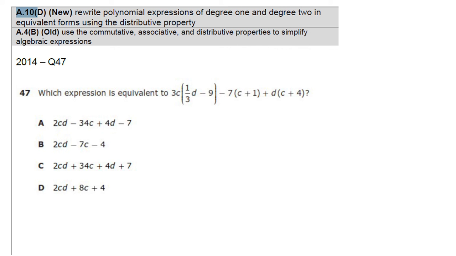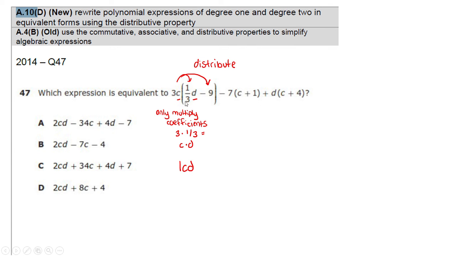Okay, in this question, we're also distributing. So I'm showing that by drawing my arrows, and we're doing 3c times 1/3 d first. Now don't get scared with the variables. We're just multiplying the coefficients first. So 3 times 1/3 comes out to be 1. Here's what's new in this question. I'm also multiplying c times d. It doesn't come out to be c squared or d squared. What it comes out to be is the c and the d side by side, because they're not the same variable. Okay, so that's the first arrow.